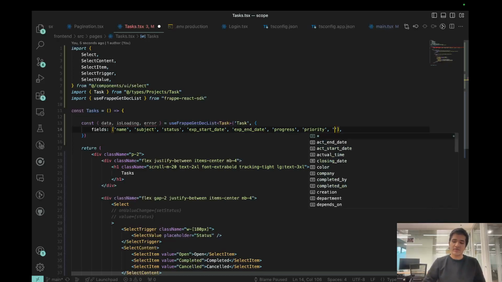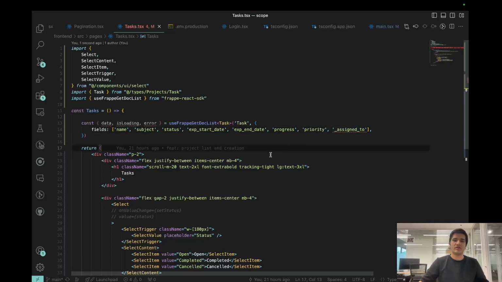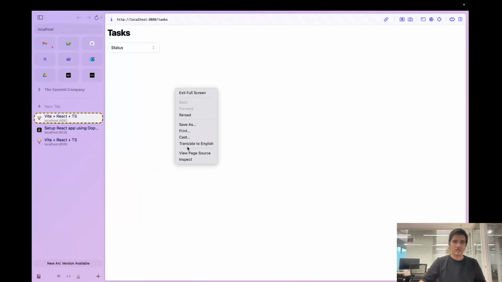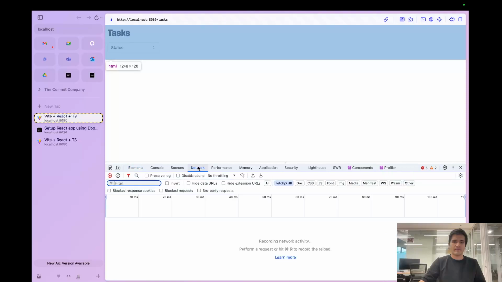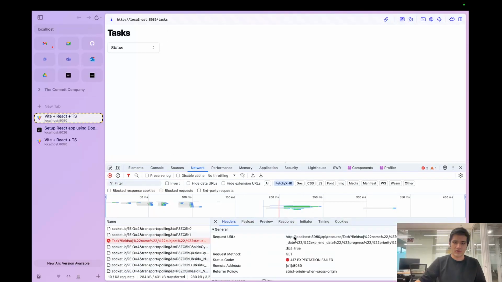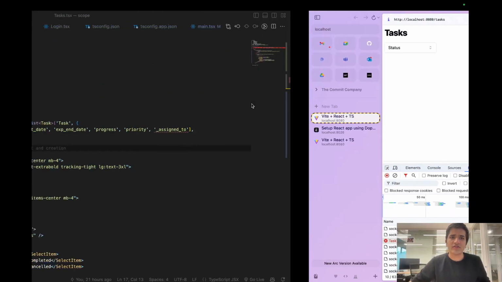I believe the variable name is underscore assigned to, if I'm not wrong, or something similar. Let me see if that works. Nope, it doesn't work. Assigned to. Hmm.